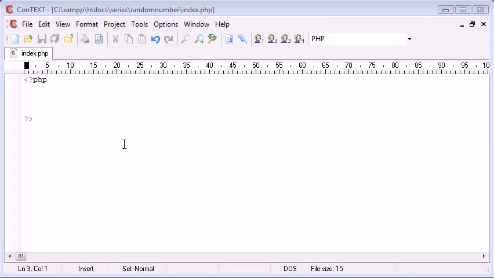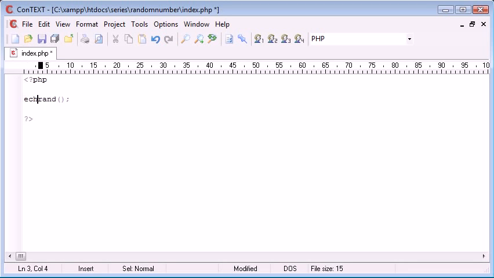So when we use the rand function, which looks like this, we can either supply no arguments at all, or we can supply two arguments. We're first of all going to look at supplying no arguments. So if I was to just echo rand, or create a variable called rand that we can use later on in our program, random number in PHP is automatically seeded, so there's no need to do anything. All you have to do is call rand.